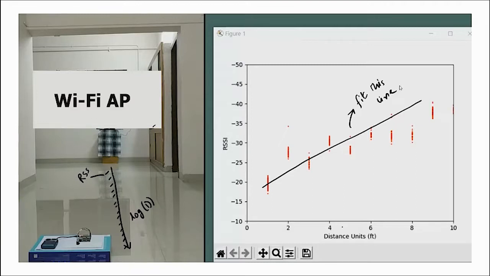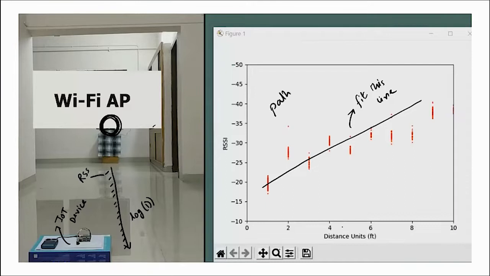Okay, so then you can have a very simple localization system which is based on the data. The data you have used to create a signal strength versus distance equation, and this equation can directly tell you the distance of the IoT device from the access point. So this is your IoT device, a Raspberry Pi here, and there is an access point installed here. On top of this box I have kept an access point. With increasing distance you have a very clear idea about the path loss model.